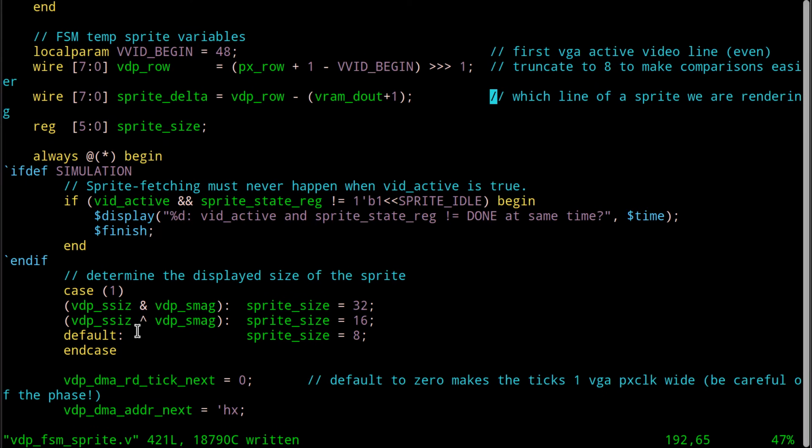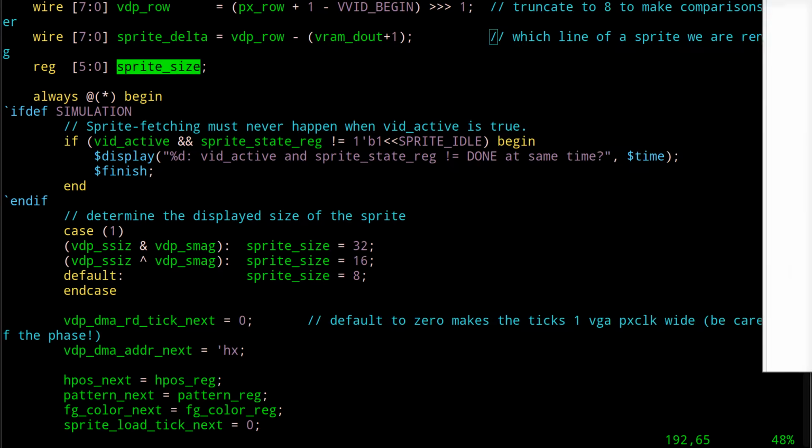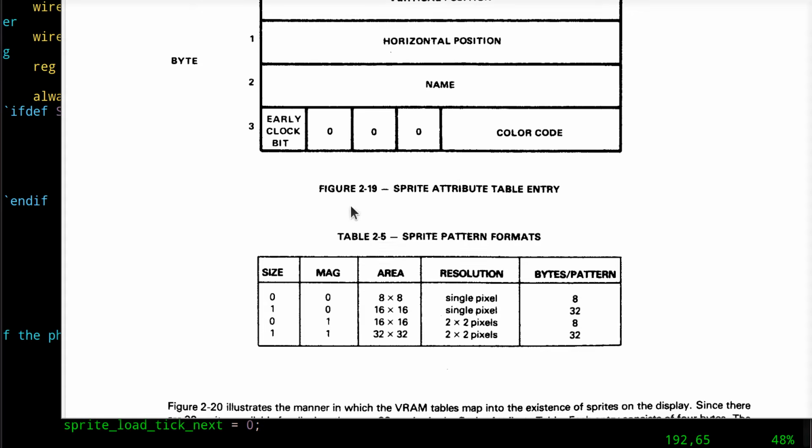Well, why is this one different? Okay, so in my mind, if I have to consume 500 characters of space to write this expression, let's put it down here on multiple lines so we can all understand it more easily. Here's what happens. This thing is used to represent how many pixels there are in the vertical and horizontal dimension of this current sprite. If we look at the Sprite Attribute Table in one of the two documents you see all the time on my channel, for the 9918, there's this table down here, and it says, look, what's the resolution?